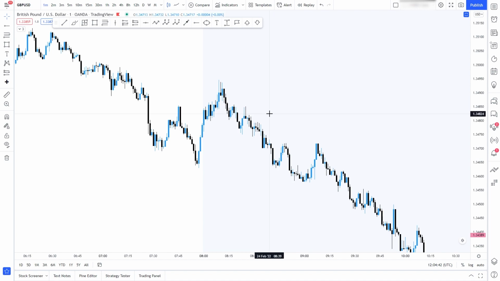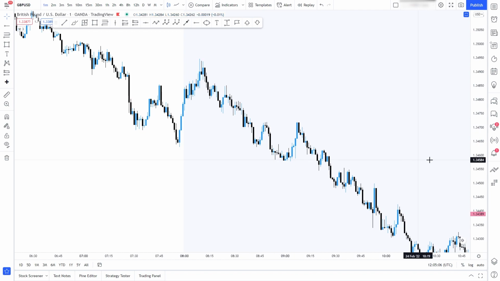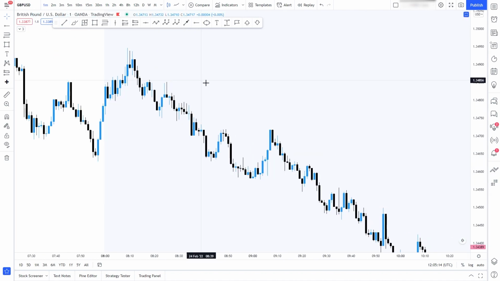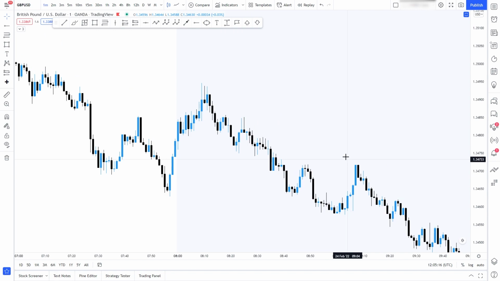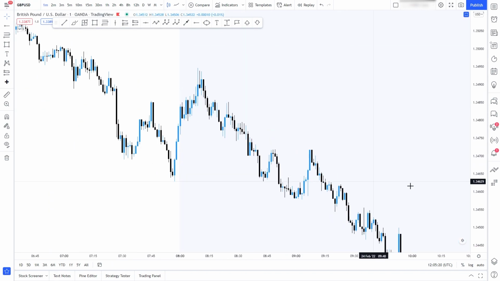So essentially, what we're looking for is a couple of things. What we want to see is the direction. We want to know which direction the market is going in, and also we want to be keeping an eye on structure. Those are the two most important things that I think you should be looking out for on a lower time frame. Well, any time frame really, but especially on a lower time frame, you want to be keeping in mind the direction price is moving, because on the 1 minute, there's so much action going on right here.